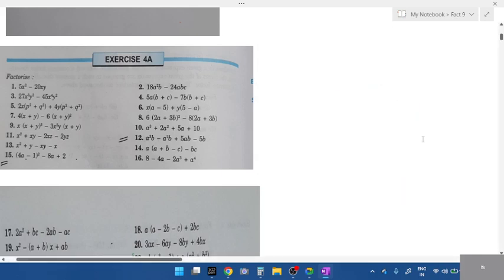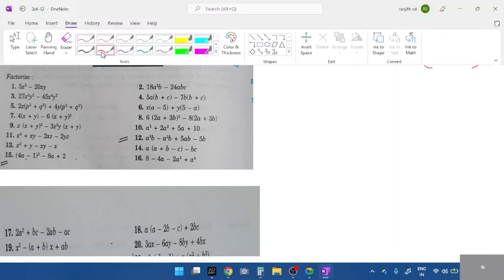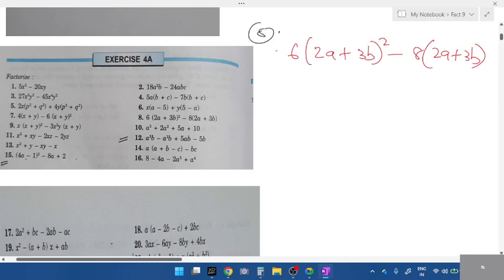Okay. Try the seventh one, students. Be quick. How do you solve the seventh one? Okay, ignore the seventh one. We'll do the eighth one. How do you solve this eighth one? Even eighth one has square, right? I'll teach eighth one. You all try the seventh one. Clear? If you understand one, everything is easy, students.